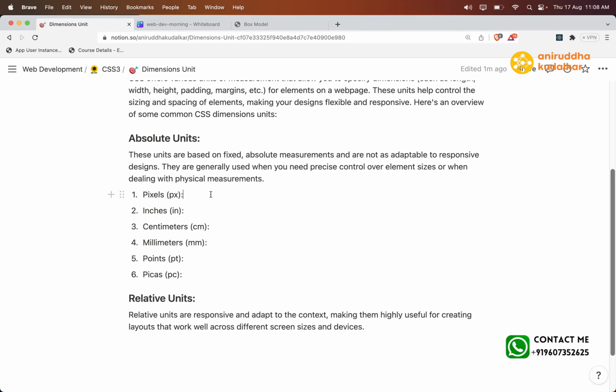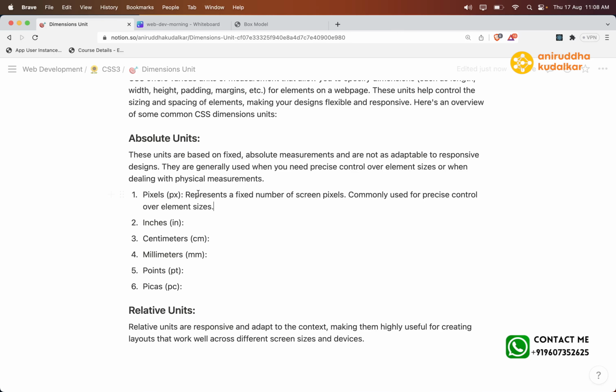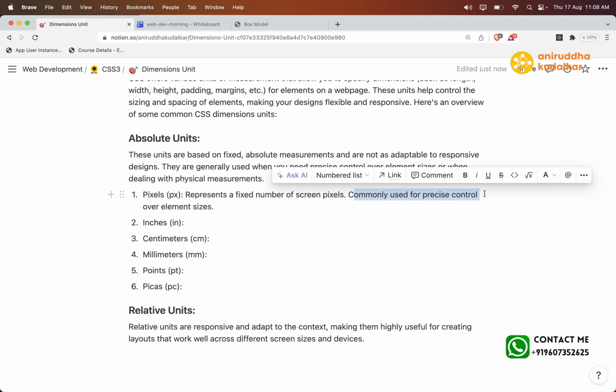Now, what do you mean by pixels? Pixels represent a fixed number of screen pixels, commonly used for precise control over element sizes. Your screen is made up of very small pixel units.